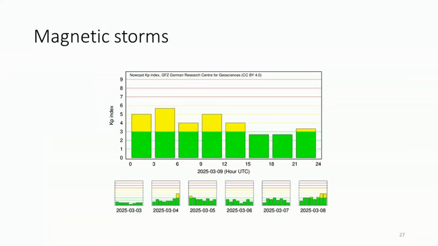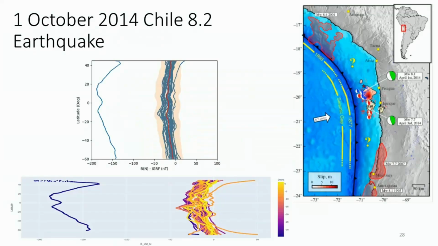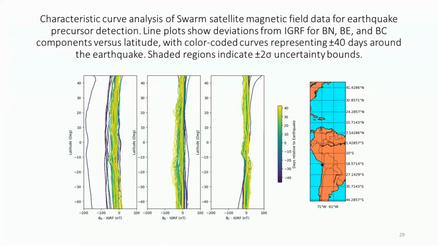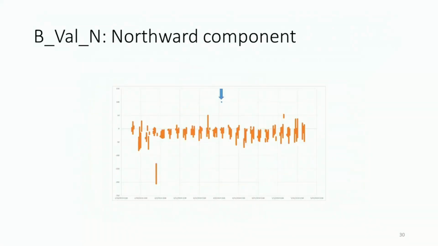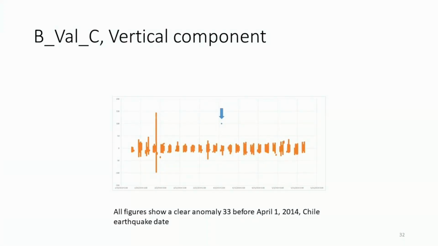And also the geomagnetic storms are studied in this case, and no geomagnetic storms have been reported in the relevant days, 2019, I think, yes. They reported an anomaly 27 days before the earthquake, which falls within the uncertainty band of the data, and we believe that the true anomaly is this one, which is about 33 days before the earthquake. And if you plot the different components, we can see the situation of the anomaly before the earthquake, and this is the same in all plots, in all components.